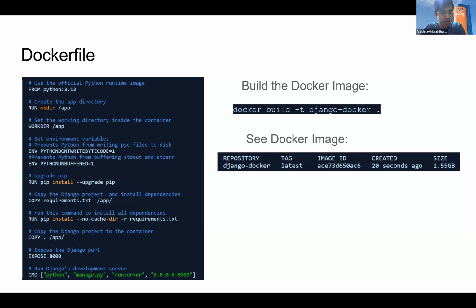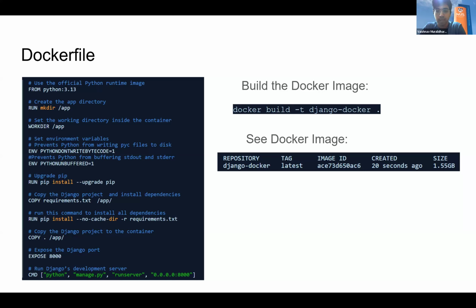So the advantage here is that every time you're building a new image, the Dockerfile contains all the instructions that you need in order to build the new image, install all the new dependencies, etc., and deploy the new production server. So when you're deploying the Django application to the cloud, if you have any new dependencies, any new libraries that you're using, it's basically automated through the CI/CD pipeline that I will show later.